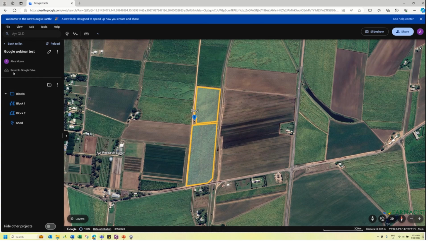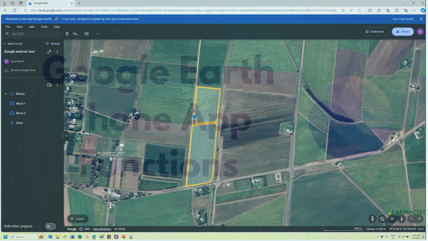Okay, so this is now saved to Google Drive. You can see the little tick in the cloud there so that you know that it's saved. So now I'm going to jump on over to my phone and download the Google Earth app and see if I can see it.